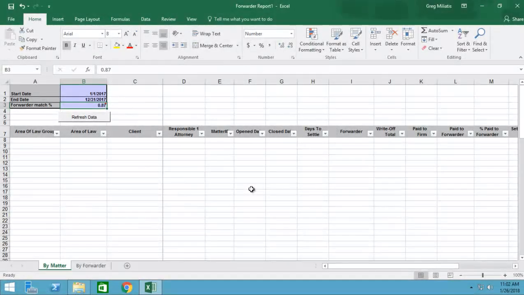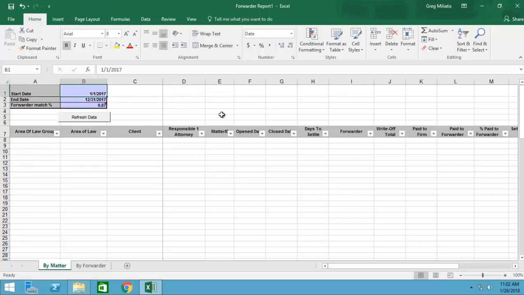All right, I'm going to make this super quick, and I just wanted to show you what one of these automated Excel reports looks like that gets data from ProLaw, and how much easier it is than trying to copy and paste data from ProLaw into Excel and then putting it up in Excel. So what I've done here is I've got this automated report.